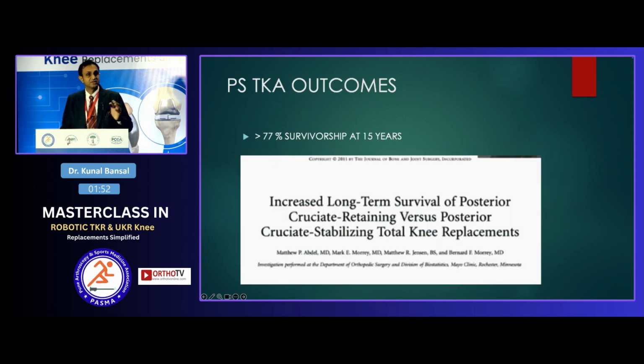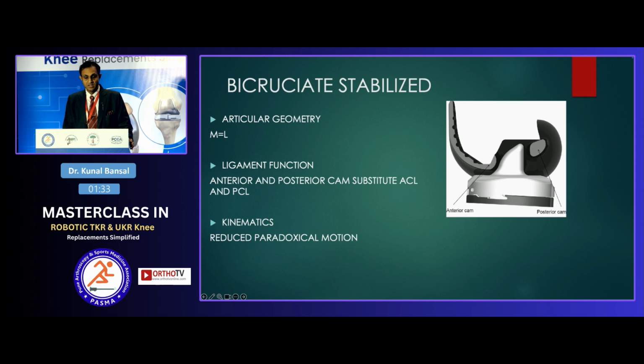And the same institute also published this paper comparing the results of PSTK, which showed more than 77% survivorship at 15 years. In spite of all these, PS knee still remains the most commonly and widely used knee because of the ease of the procedure. We'll come to the other slightly uncommon but better knees.